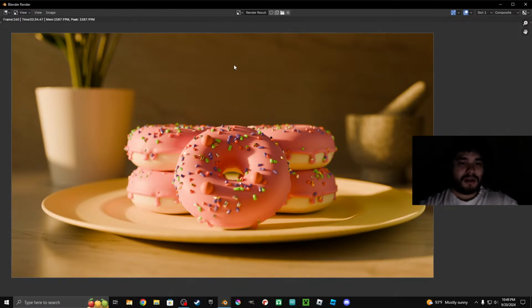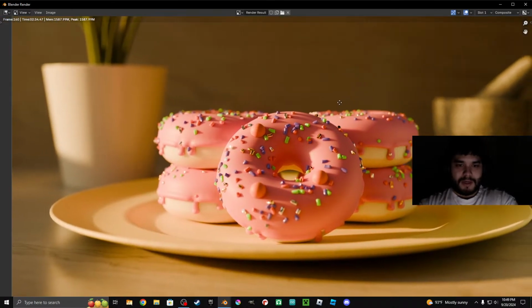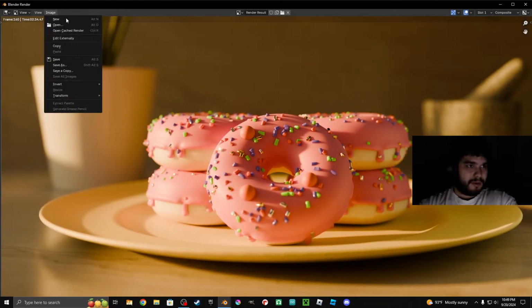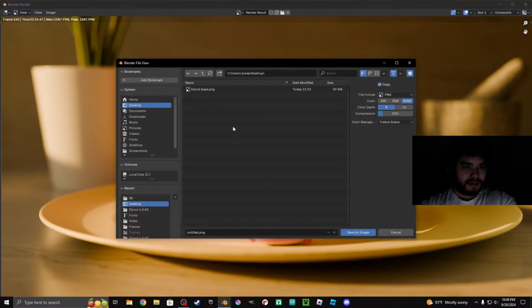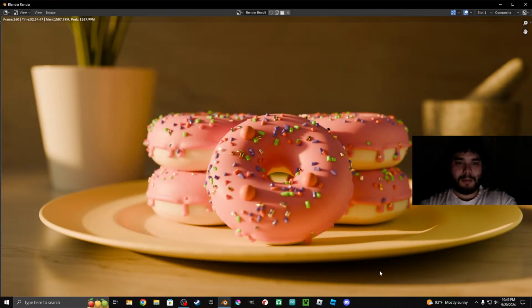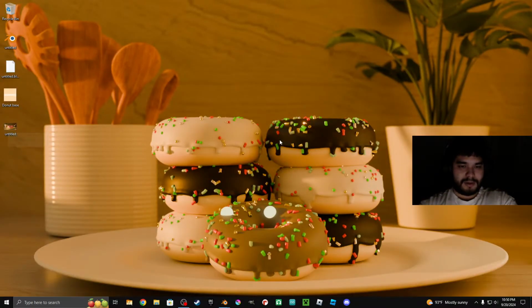I might change my mind about this render being on my desktop this time. So image, save as. I'm gonna put it on the desktop, and let's take a look. This was the last time yesterday that I did the donut. That's how it looked. I did the emission on the big sprinkles here.